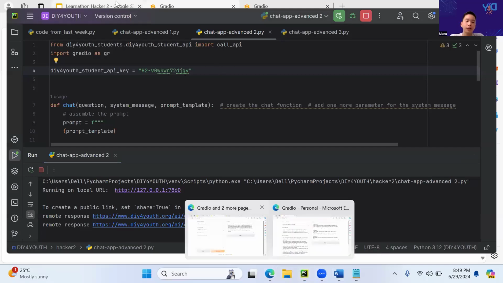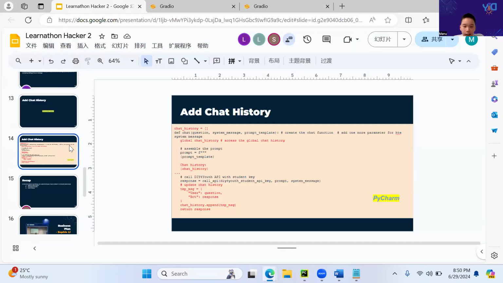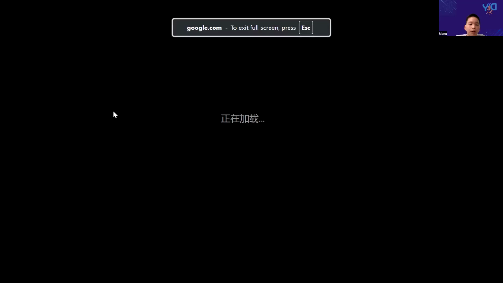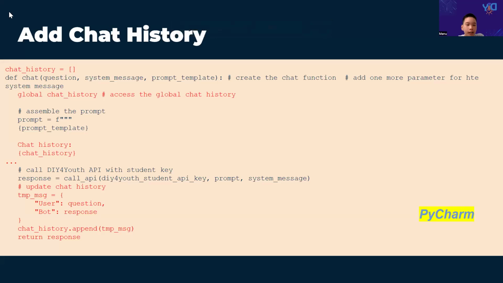Okay, so to do that, it's kind of complicated, but not that complicated. The only thing you have to do is add chat history before defining the function. Because this is too long, I'm not going to write the imports and other things. Now this is accessing the global chat history, and here's the chat history.